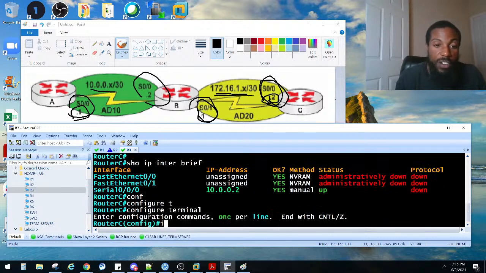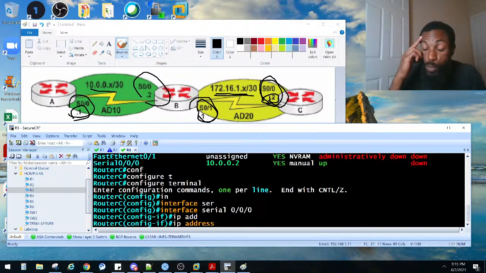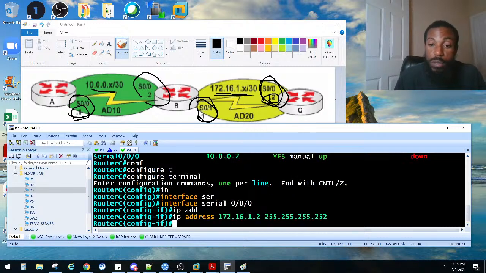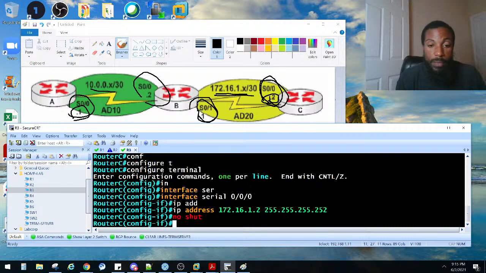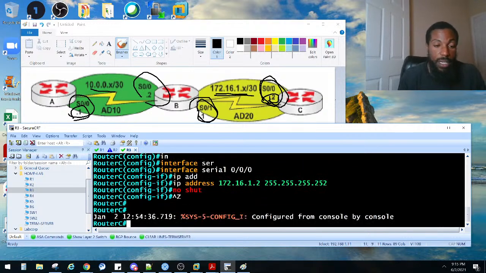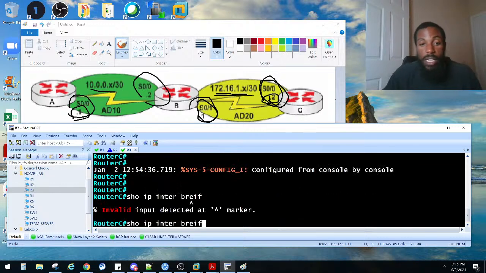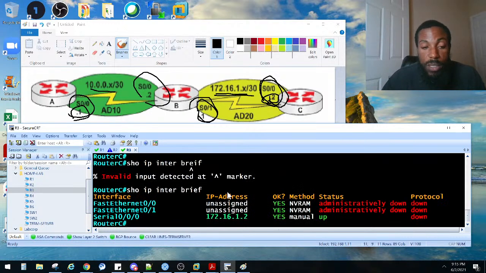Basically. So interface serial 0/0/0 IP address, and I meant to reboot it when I went back there to get those cables and stuff. 172.16.1.2 subnet mask of /30, 252, right? No shut that bad boy. And I hope he comes up. Let's see, show IP interface brief. Looks like we got it up down though. Yes, we got up down. So we need to see what's going on this end right here.